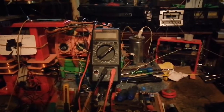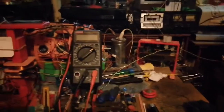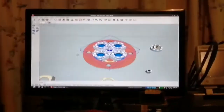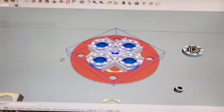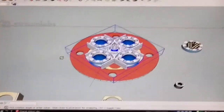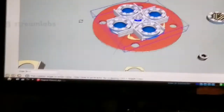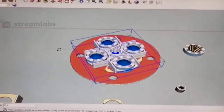A SketchUp animation, so I've been busy. Let me just zoom in a bit. It's going to be a bit shaky because I'm zoomed right in, and I can't stand over the monitor because I am using my mouse and I can't use my mouse properly. So this is just for Alan.